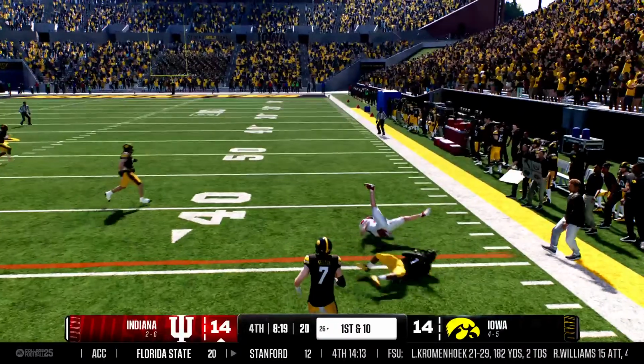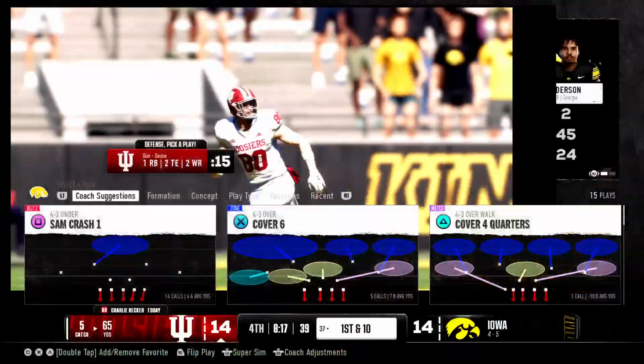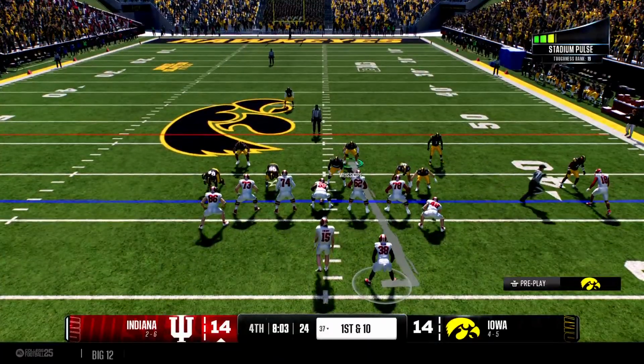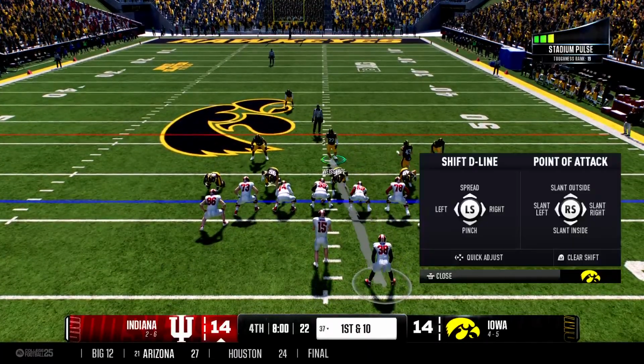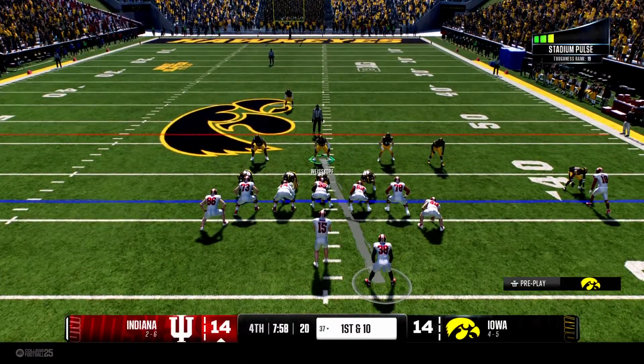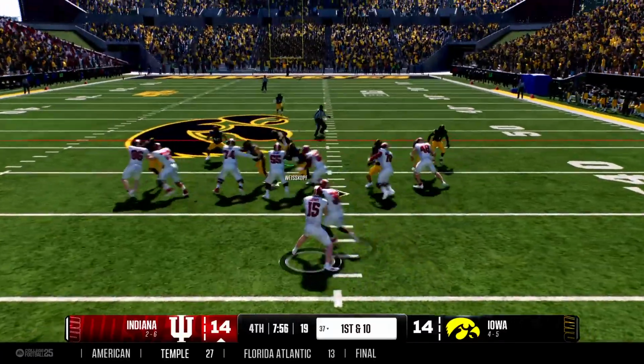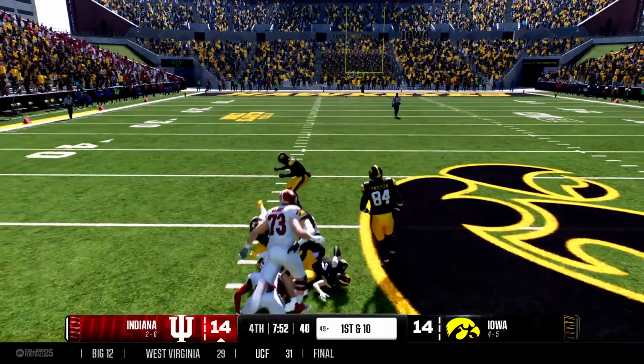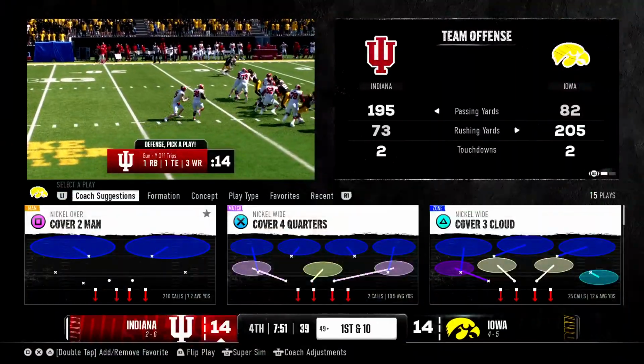They'll run the RPO and throw it right. That one could really put this drive into high gear as they have a first down at the 37. Here's this offense with a fresh set of downs. They'll run it from the gun. They'll get the first down. It's spotted on the 49.